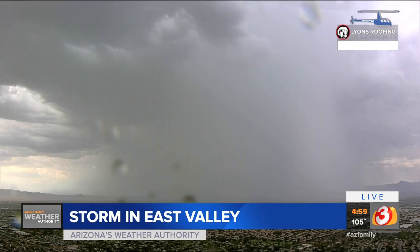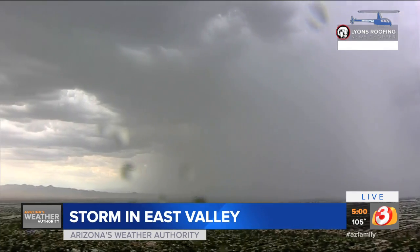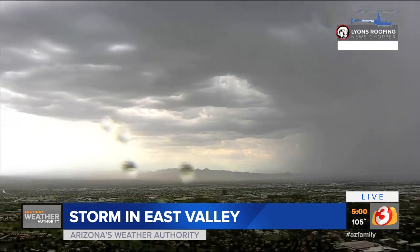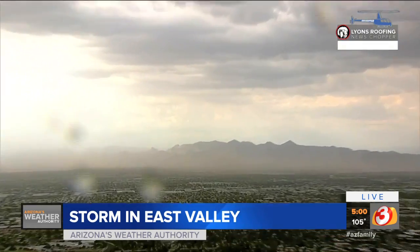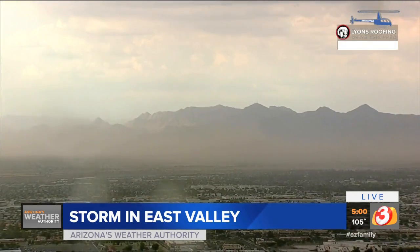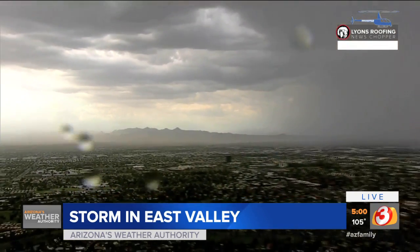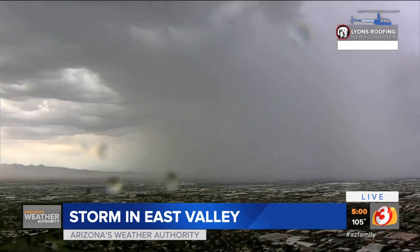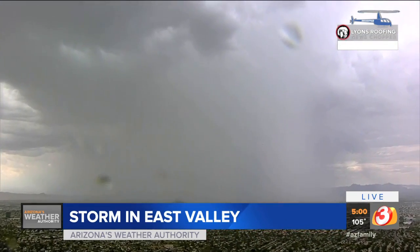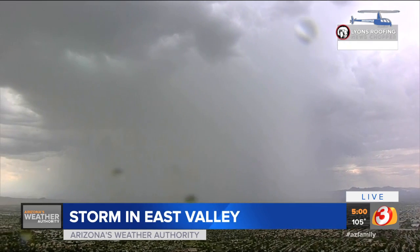Well, right now we're in Gilbert, and we're looking up toward Mesa. We've been streaming on Facebook, and folks have been asking, when's the rain going to get here? Well, just in the past few minutes, this rain has really developed, and that dust that you were talking about, there is some dust flowing out from this storm that's now hitting over the central Mesa area, flowing out over northwest Mesa, and dark skies, dark clouds over most of Mesa right now. Look at all that rain dumping out there. And this, again, just developed over the past few minutes. The storm just decided, I'm going to dump a little bit of rain over Mesa.